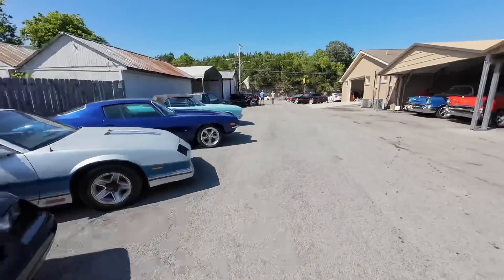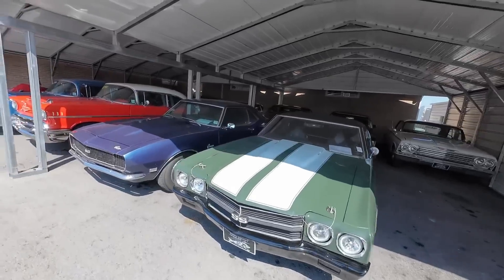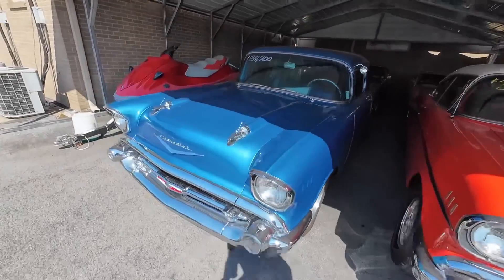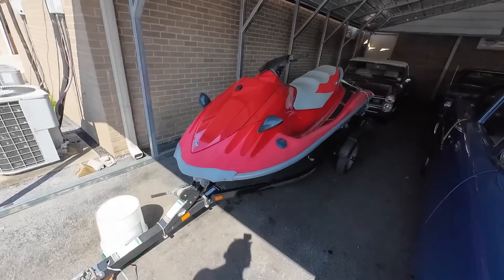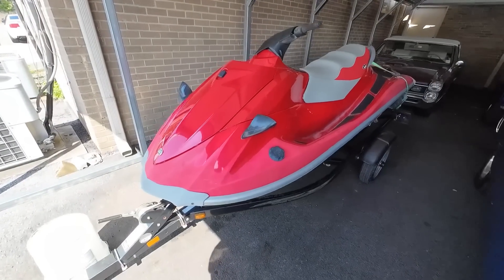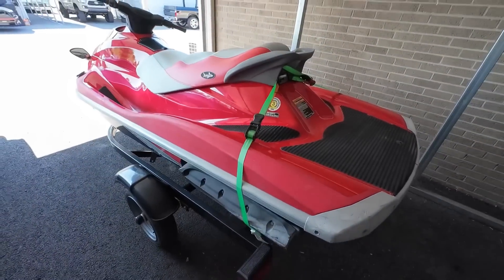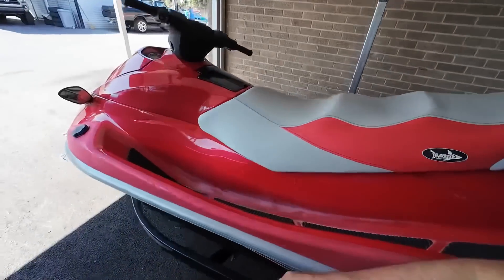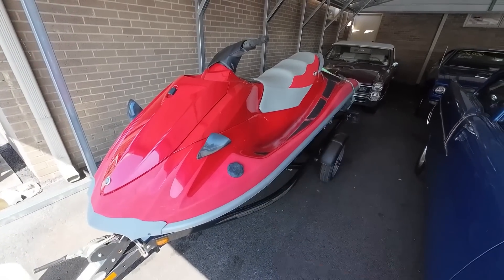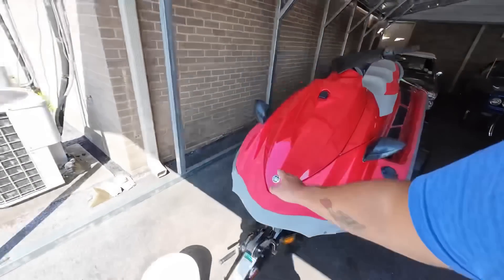Always getting new inventory up here. You can see a lot of stuff that is sold — this is our sold bay. We do have a Jet Ski VX110 from 2006 at $4,950 — runs great. My little sister and father were riding them. I went out and bought some supercharged jet skis — mine runs 70 miles an hour, this one runs 53. We just replaced them, and that one runs and drives great.